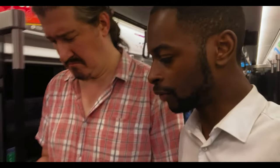So what is your impression of it then? My impression is really roomy, really spacious. The Mayor of London has actually announced in the newspaper that they're bringing Wi-Fi onto the trains on the London Underground, which is pretty cool. I don't know whether you've got Wi-Fi on your phone. Let's test and see if we've got any signal on your mobile phone.